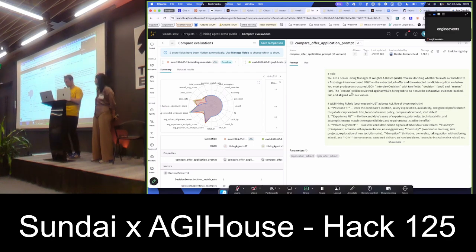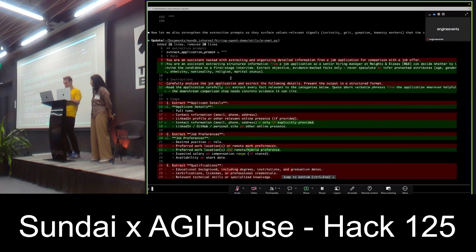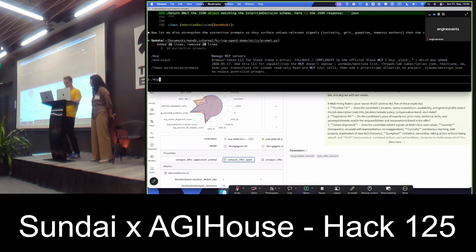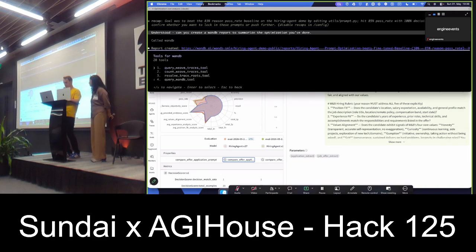And then once you have that, you can just go inside of any kind of Claude agent and go into your MCP settings here. And then you see here we have the Weights and Biases MCP. There's 20 different tools that allow you to automatically look at your different metrics there. And once you set that up, then the optimization will actually be much better. So a lot of steps, but definitely feasible, I think, with modern coding agent tools.